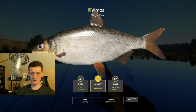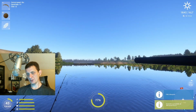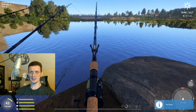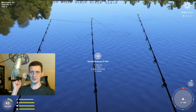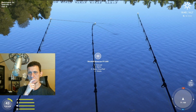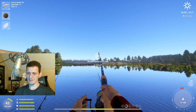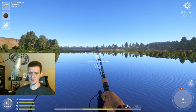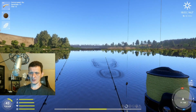Vimba? If you can get on a good run of Vimba, or like I said, blue bream, you will make significantly more silver compared to if you have a huge rate of common roach. I'm not even sure that the white eye bream are worth that much. I think it really is the blues and the Vimbas out of the species we're catching, or could catch here, that are worth more silver.